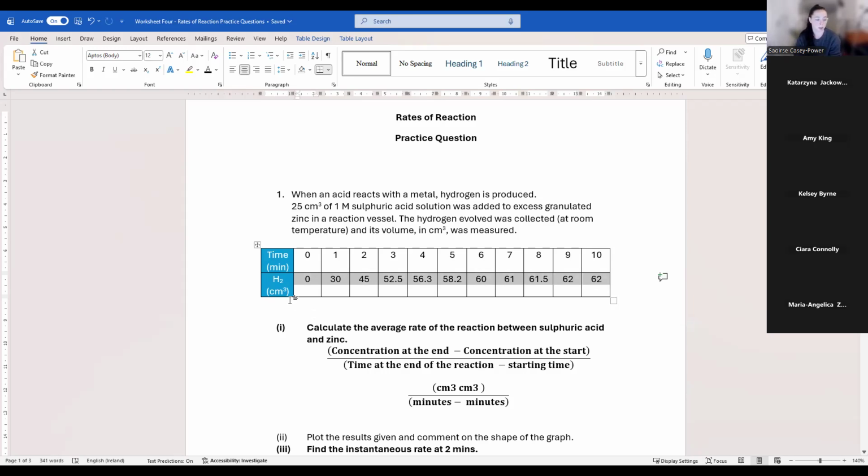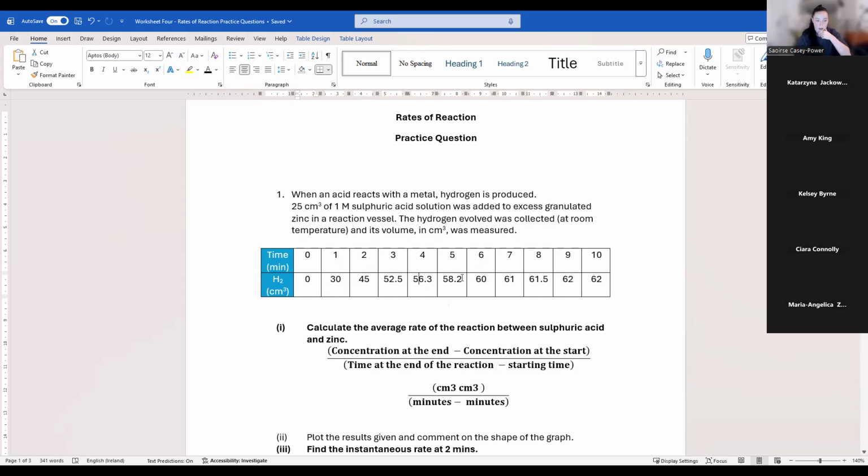You'll notice that at the very start of the reaction, particularly within the first 3 minutes, a lot of your hydrogen is formed. That would mean that the rate of the reaction is very, very quick at the start, because a lot more product is forming. You have a lot more of the reactants there at the very start, so they're being used up quite quickly. And that's why you have a bigger concentration of product formed.